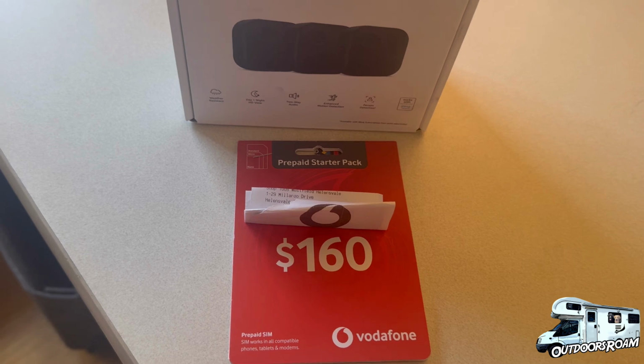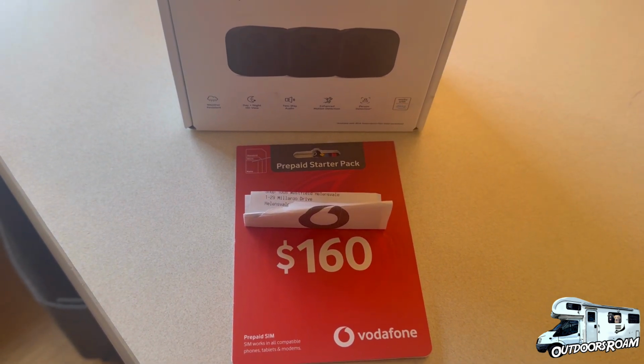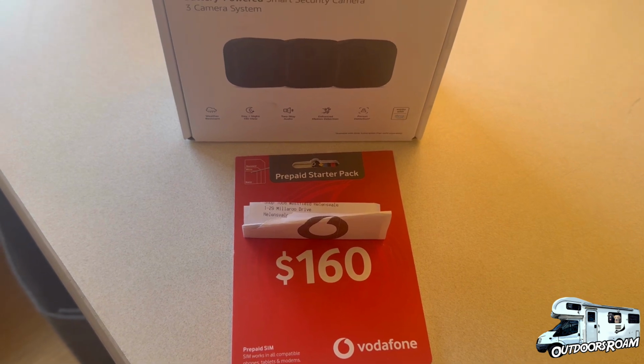Now, what I needed to do then to get the Wi-Fi capability in the motorhome, which would then transmit to my mobile when I'm away from the motorhome, was a separate data SIM. I did a little bit of research of all the networks, and I came up with Vodafone offering the best deal at this point in time. So I ended up getting a Vodafone data SIM, pay as you go. It lasts for 365 days, and it provides me initially with 160 gigs for $160. After 12 months, that would become 85 gigs for $160. But at that point, I'd probably look around at other options.